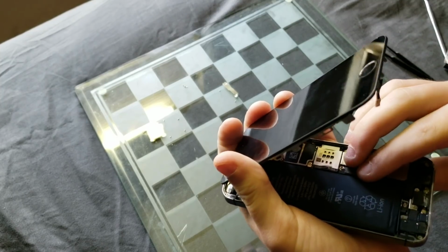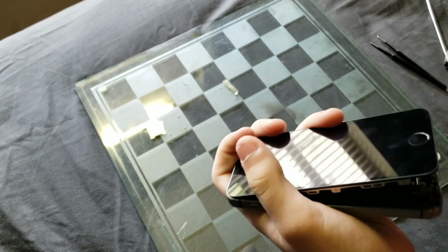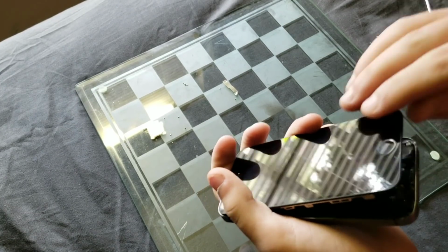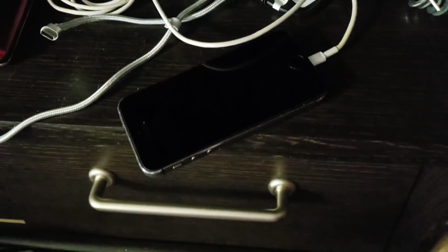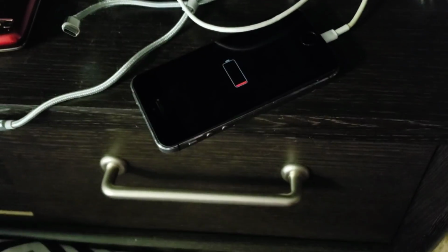And like I said, since I'm just testing things out right now, I'm just going to plug the battery in, plug the screen in, and leave the screen sitting on the housing without pushing it in, because then it's more work for me to take it off again. And as you can see, it works. I haven't fully tested the LCD, but from what I can infer right now, the home button works, the power button works, and the LCD seems to be functioning fine in terms of color and whatnot.